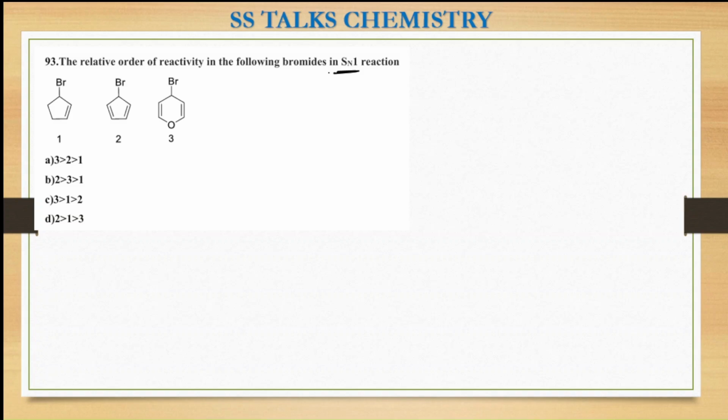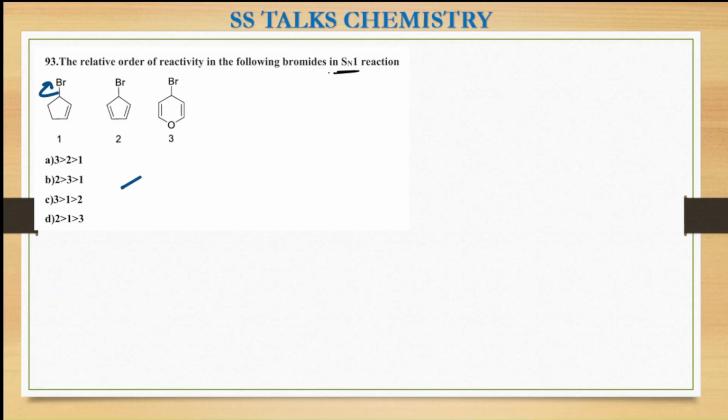I can see a major portion of the organic chemistry questions are coming from your basic portions only, like elimination reactions or substitution reactions, or the intermediates, mainly your carbocation or the carbene. So basic portion is generally being asked over here. So here, firstly, let us form the carbocations in this species.